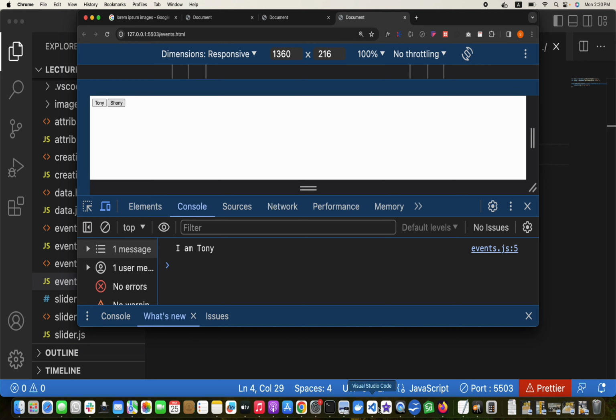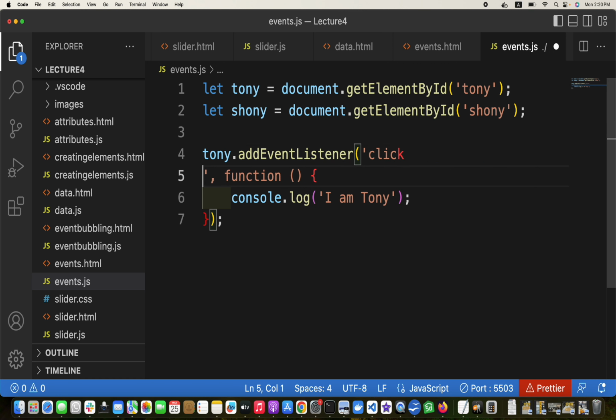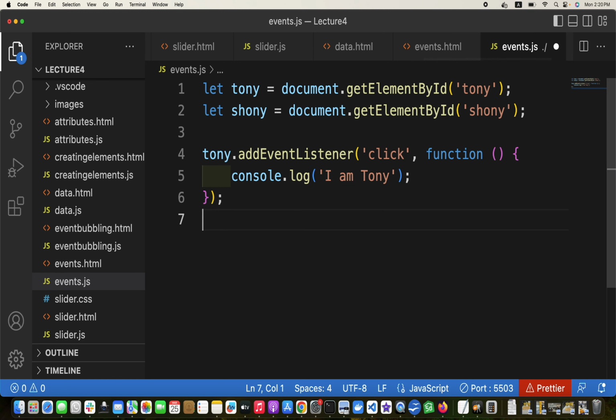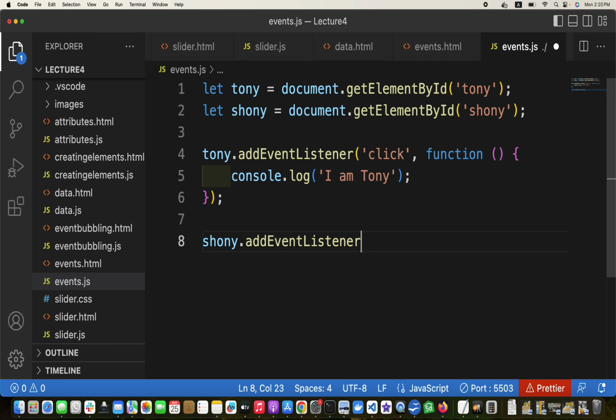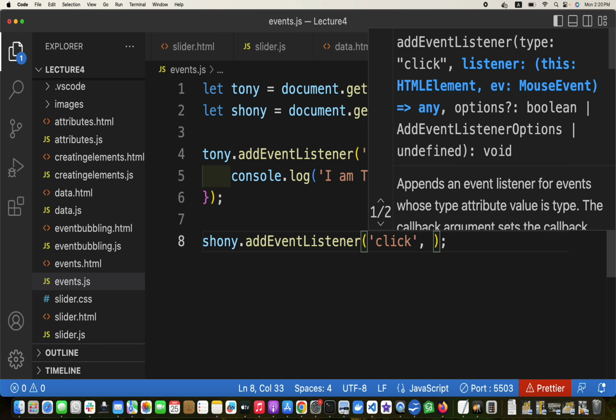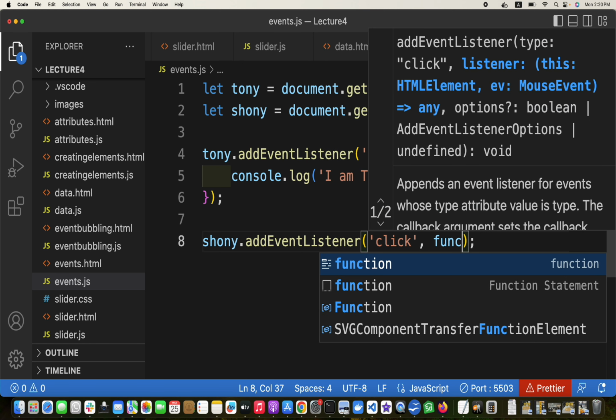Right now it is doing nothing, so what we will do: Shoni.addEventListener. You will get used to it once you are using event listeners. So Shoni.addEventListener, and the name of the event is click, and it will be passed some function.